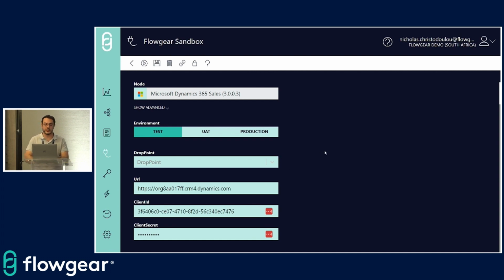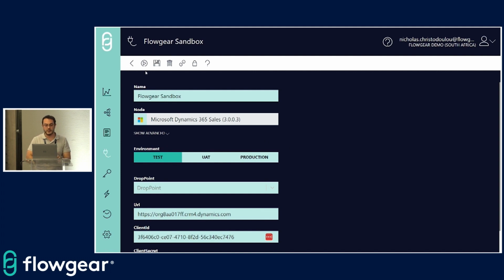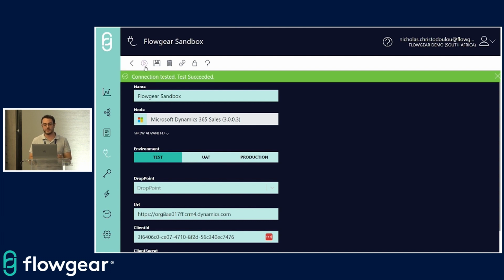Now, we've got that. What we can do at this point is fill them in, and actually click on this test connection button, which is expected to go and authenticate. Typically, we run some kind of operation against this to determine if it is in fact successfully working. If you see the green banner, fantastic. You've got a connection into that system. Now you can head back to your canvas.